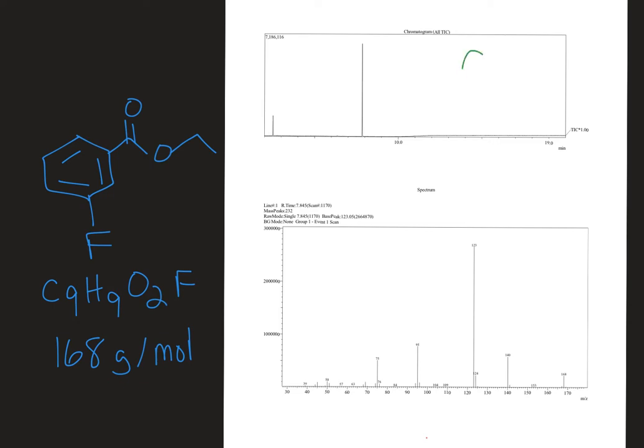So the top part here comes from the GC. This is the chromatogram you can see here and a peak is observed for every unique molecule that's in the mixture. So there's one molecule here and there's a different molecule there. They're separated out from one another based on polarity so that we don't have this complex mixture all coming into the mass spec at the same time.